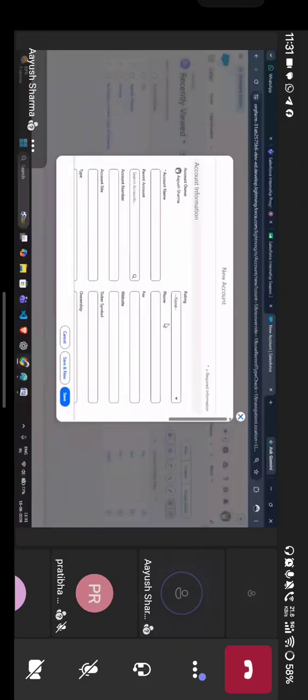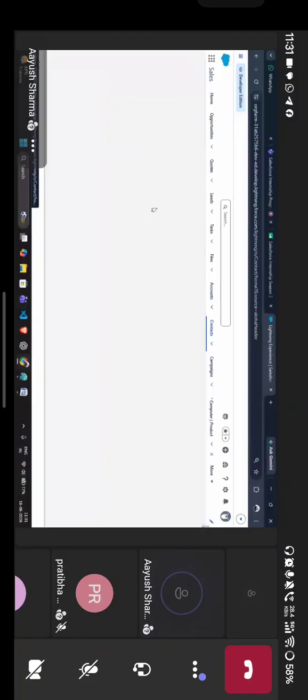Also, we can store it in account, or we just have to store it in a contact.